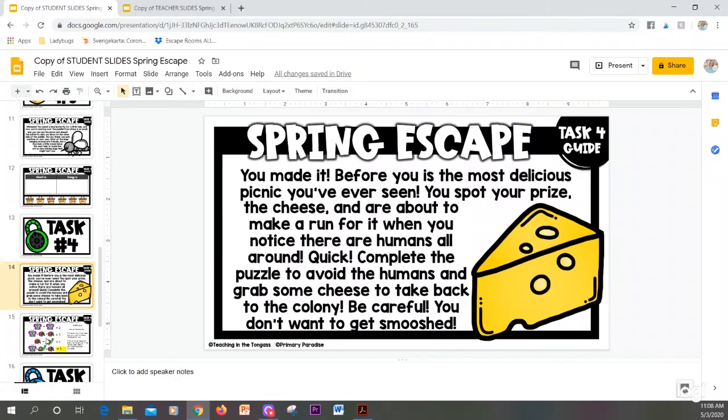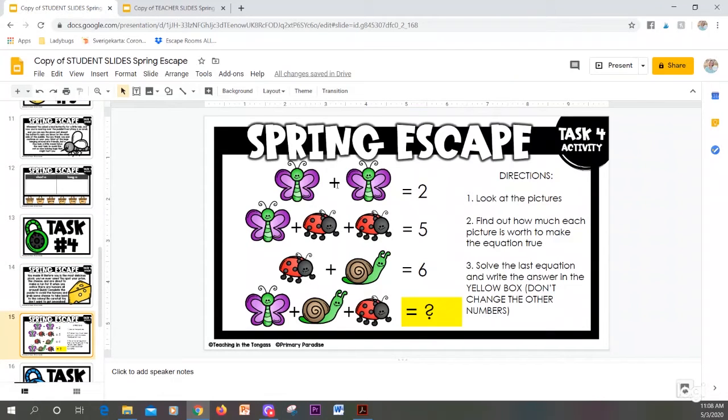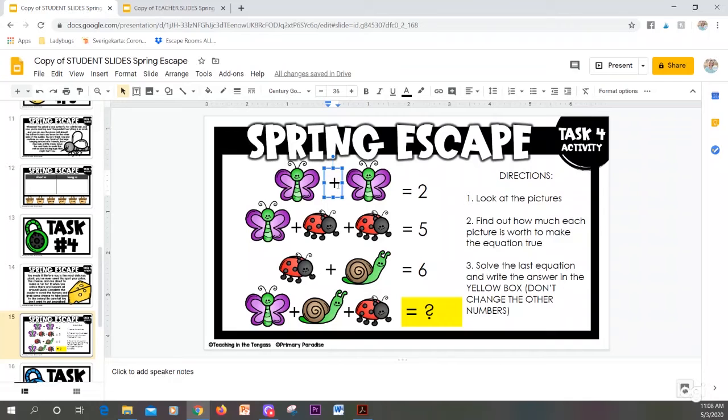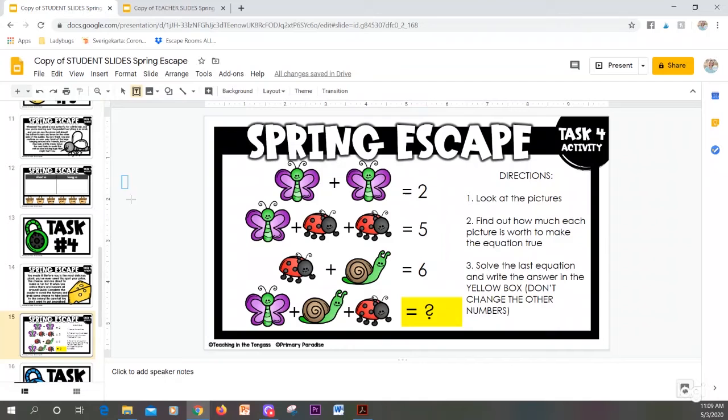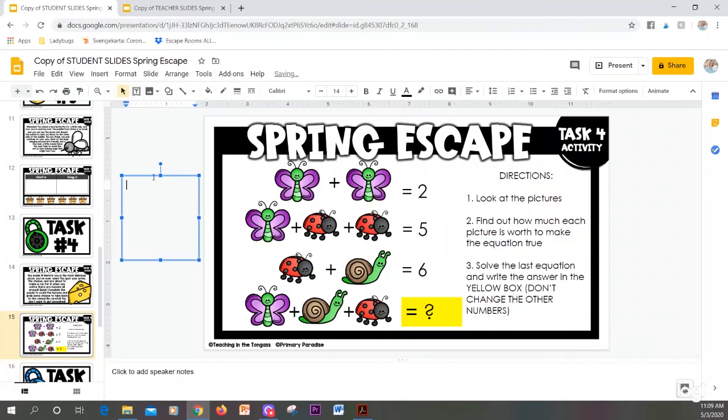Task 4 is a logic puzzle. The addition signs or subtraction signs are completely editable, as well as the numbers. So you could change this from addition to multiplication or subtraction, division, whatever works for your students, and you can change the numbers to whatever numbers you want. The most important thing to do is make sure that the numbers that you choose work. You can easily just do this on scratch paper at home, but I'm going to do it in the corner here in a text box so I can show you how to make sure that your numbers will work.